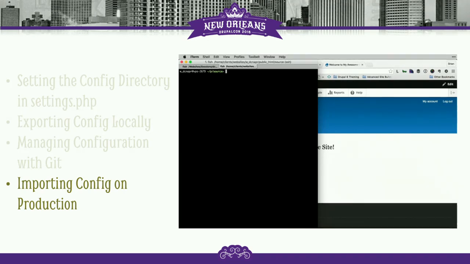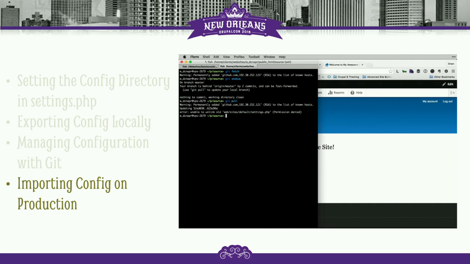So I did run into an issue because I tried to pull the config and I didn't notice that it hadn't unlinked the settings.php file when I tried to pull the new one in. If you come across that, just change the default folder's permissions to something like 777, pull it in, and then change them back to 555. I've only had that issue with the settings.php file, not the config directories or anything.